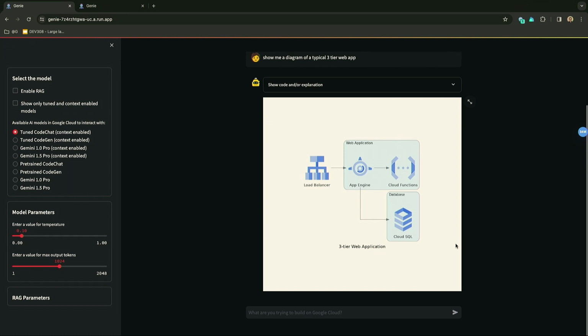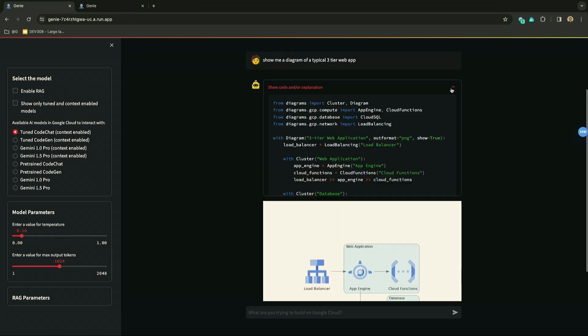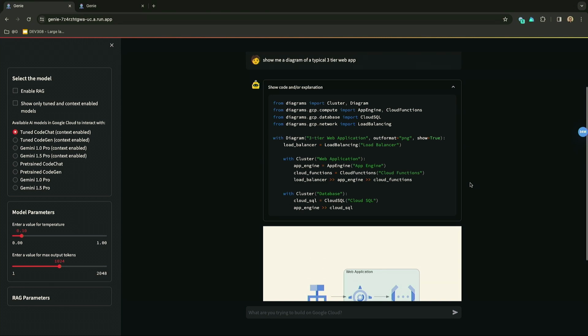This is what it gives. If we look at what it has created, that's what we described. It has gone on generating the code, validating the code, compiling the code, and using the code to generate the diagram. So you have two artifacts here: the code generated, and the diagram generated.